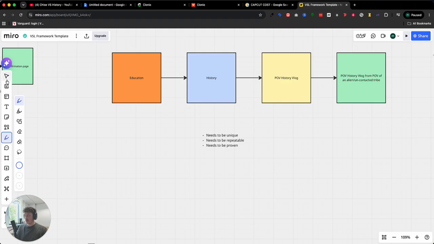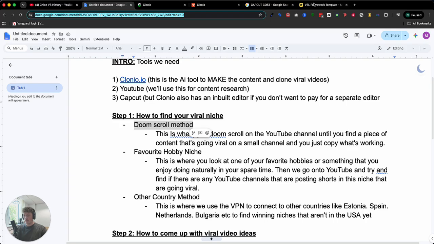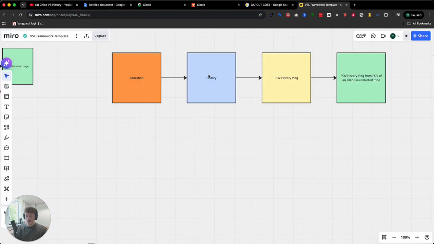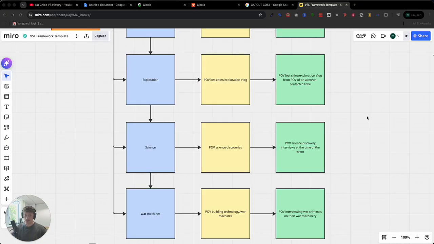Another way of doing it, which is actually a really good technique, and this is still for reference, bearing in mind the doom scroll method, it's just adding a slight flair to it, is we can take the same format as we have here, which is education, but instead of going towards history. So here are just a few examples of things that I've just spitballed right now and we've kind of come up with this video idea, right?